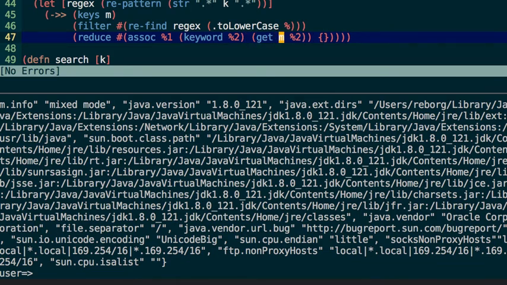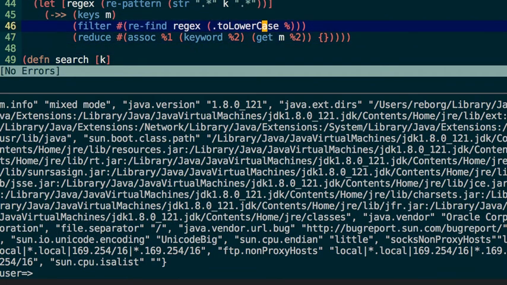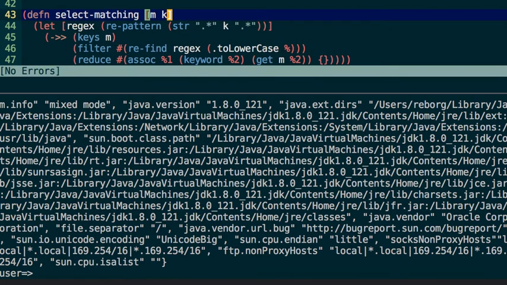The usefulness of using get compared to potentially other methods is that get accepts native Java maps as well as Clojure maps. So this function doesn't really need to care whether this is a Clojure map, a native Java map or another kind of map, and it is making access to it.